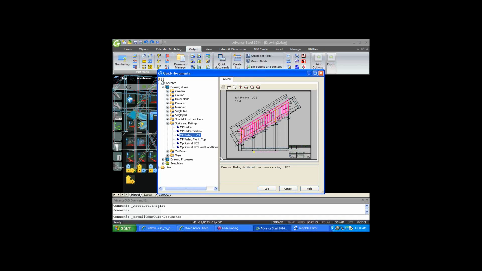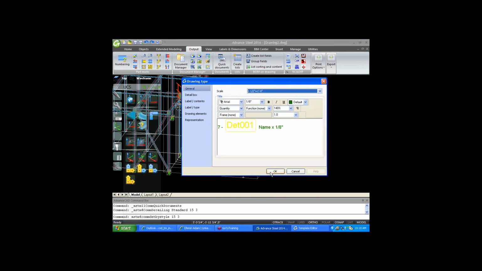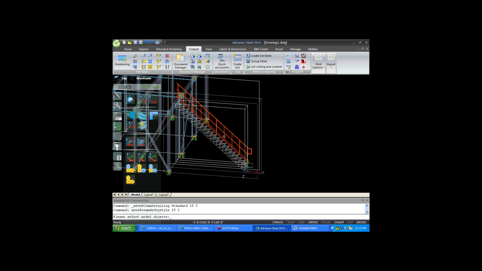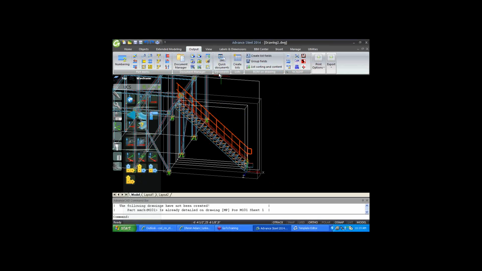Alright, so I went to create the rail in the UCS, and then I hit use. Okay, then I hit OK on that. And then I select the object. So I just picked one of the rail pieces. Hit enter. So it gave me... Can you hit F2? Yeah, F2. Oh, 126. I didn't see the one over there. Sheet 126. Now if you delete the 126, I'm pretty sure that it will work.